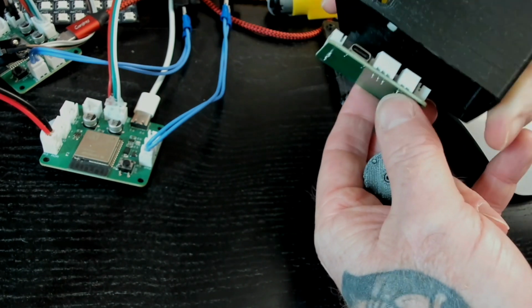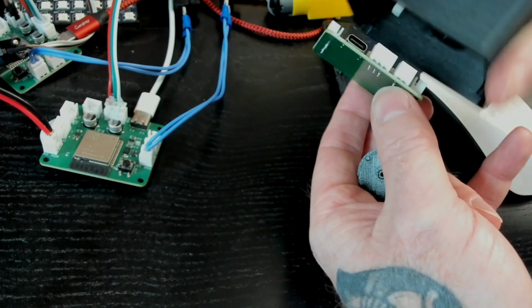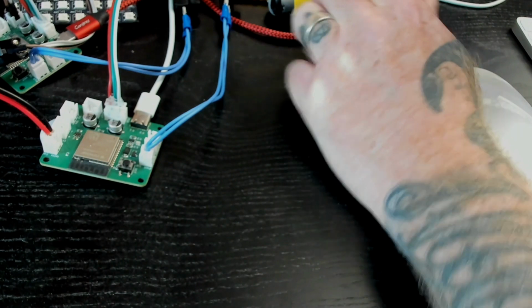And then on top of that is a small power switch, so that part is okay. So there are some adjustments to make.